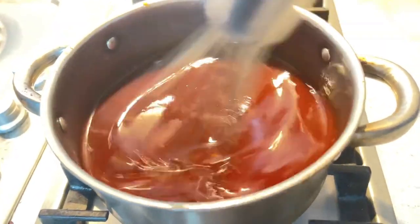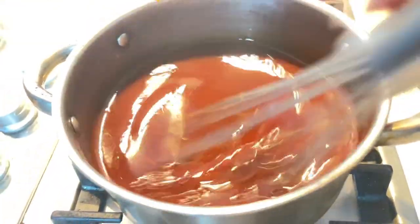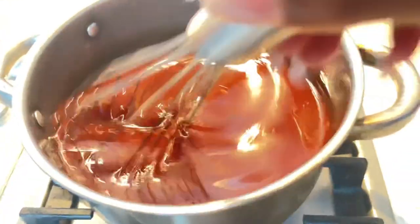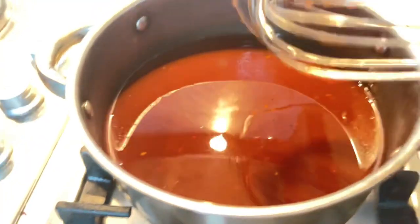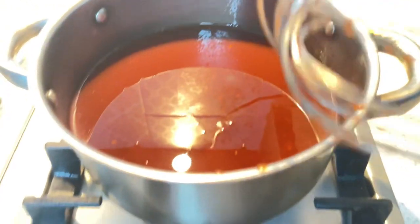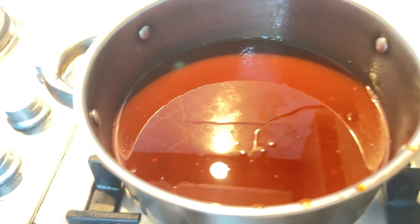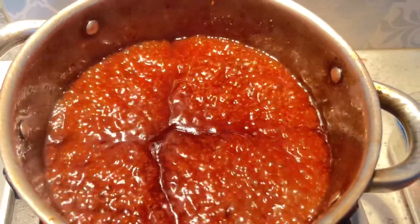In here I've got red wine, barbecue sauce, tomato sauce, some brown sugar, some vinegar, some soy sauce, and I also put some garlic flakes. That's what I have in here. I'm just going to let it simmer and cover it for 5 minutes. Then I'm going to pour it onto my ribs. So this is what it looks like now.